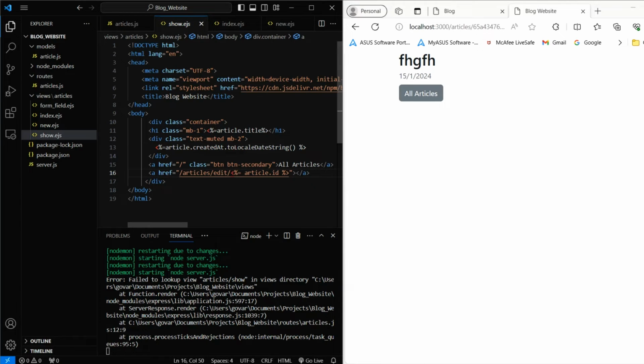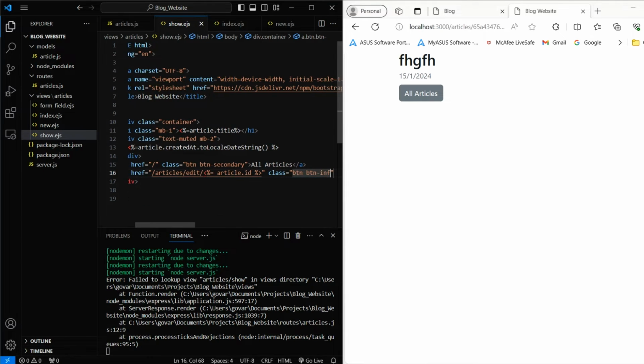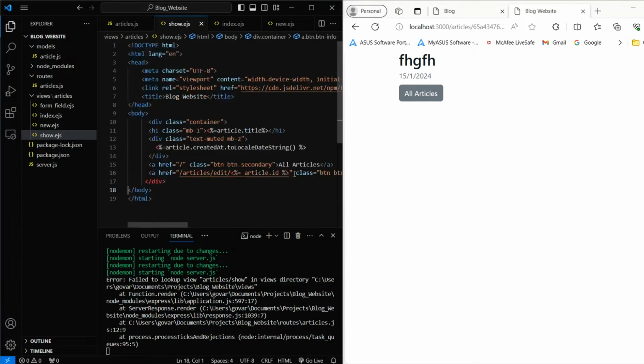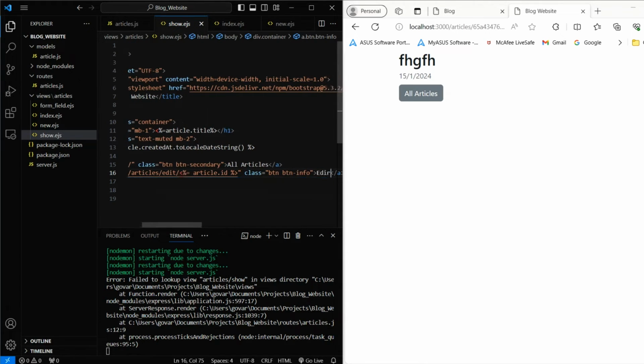Here I'm going to give, sorry guys, here I'm going to give class is equals to btn btn-info, and here I'm gonna give the edit button name. Let me refresh it. Yeah, now we got these all articles button and edit button, guys.